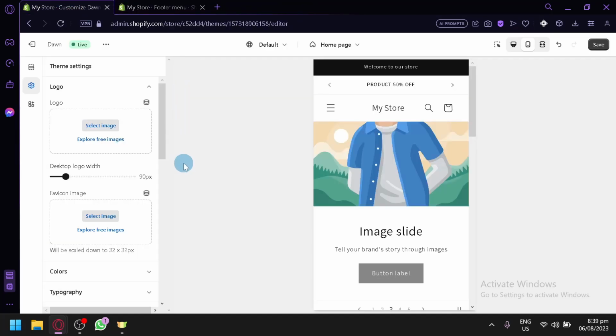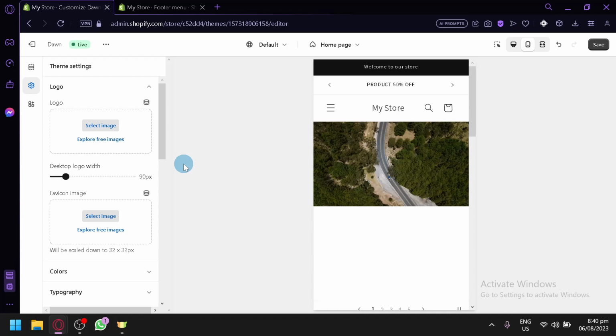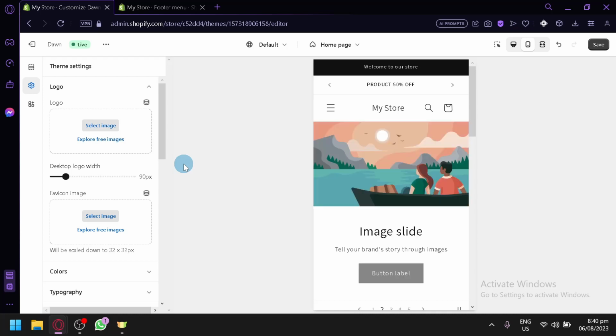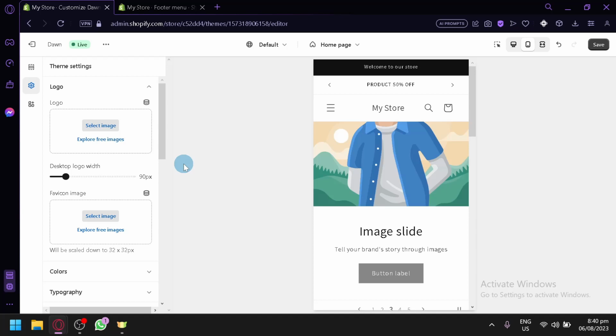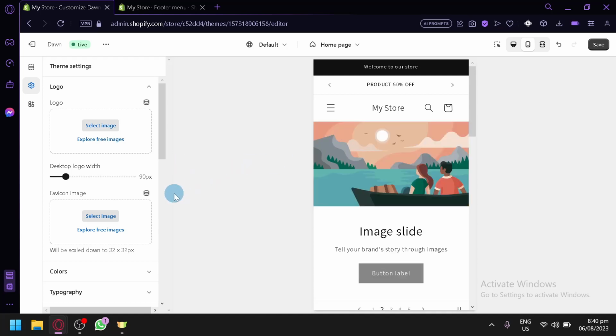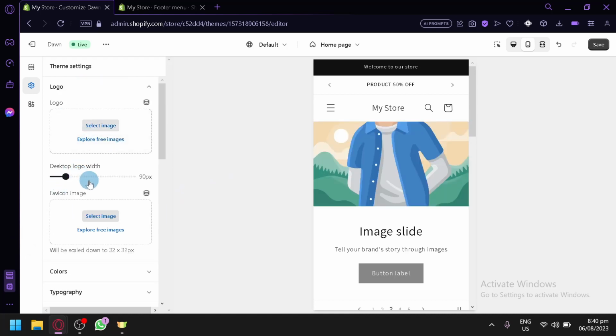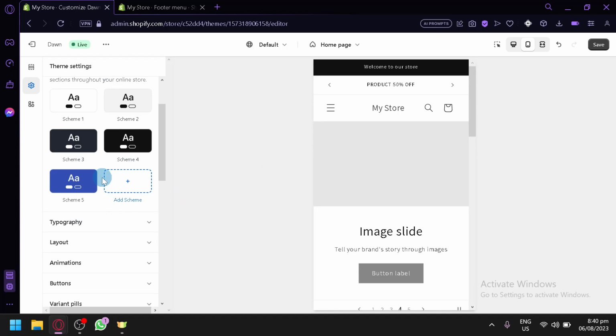You could use another platform. Canva is optional. I'm only suggesting that because I personally have experience with using it, but if you want to use it, of course, it is up to you. To be able to upload the logo, you can simply click on select image over here, similarly with what we did with the other image banner or the heading earlier. It is that easy. And you can also do other things. You could have a favicon image, or change the desktop logo over here.